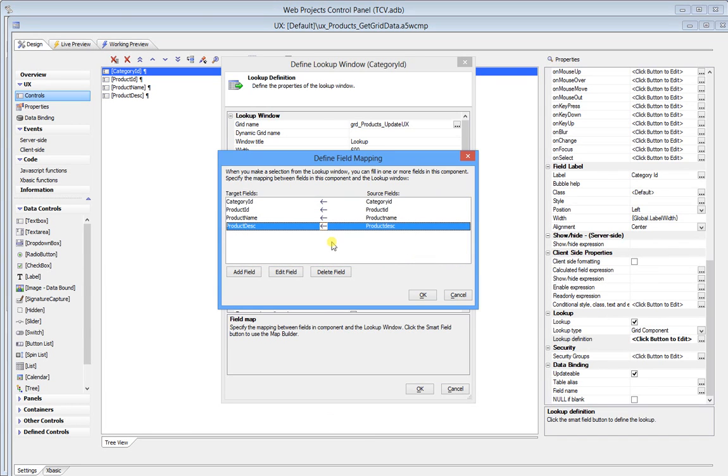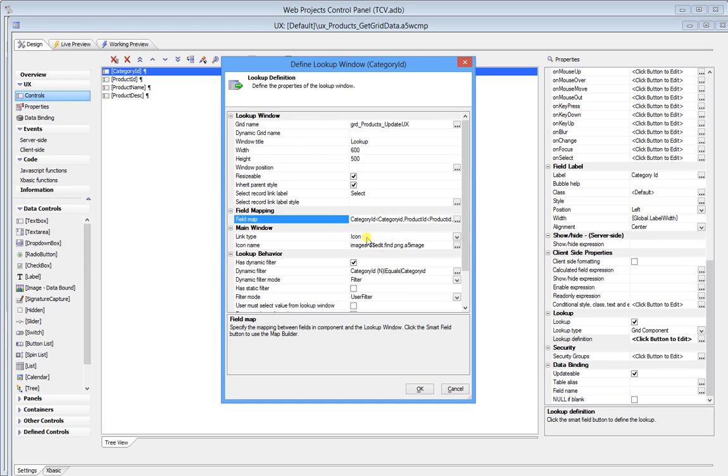And so I'll click OK here. So we're just telling it, since we picked the grid, which items in the grid we want to grab the data from and fill into our UX component. So I'm going to grab them all, and I'm going to click OK there.